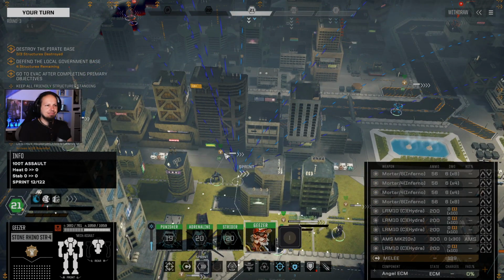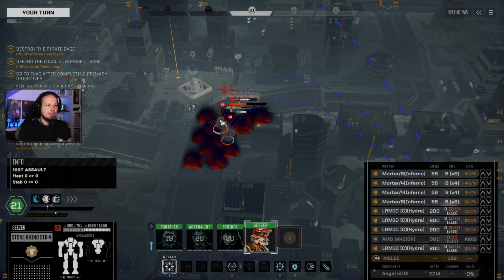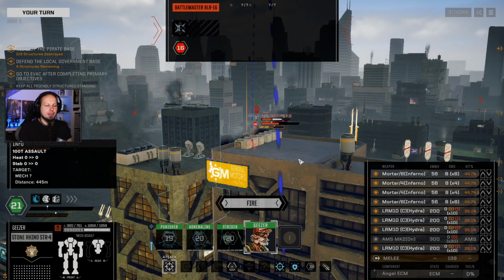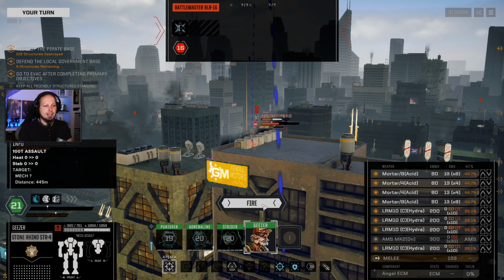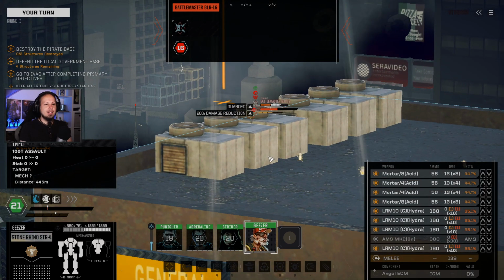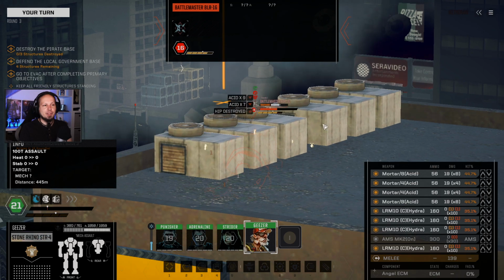Confirmed. Oh, I have an idea. Yeah, I'll do it like this. Okay. So, the Battlemaster is gonna get some more damage. And I'm gonna shoot acid. No, wait. This is all acid. And then Hydras. 10-4. So this way, we're gonna deal serious damage to the Battlemaster, as well as following up with some splash.